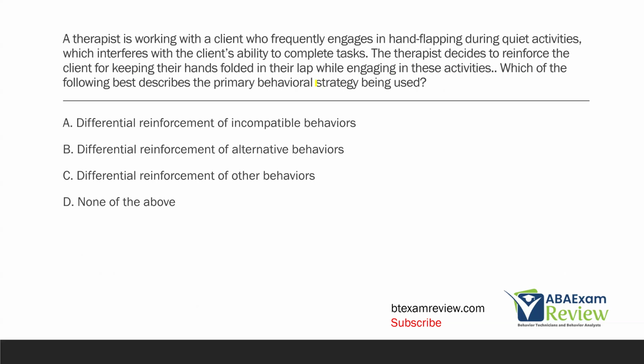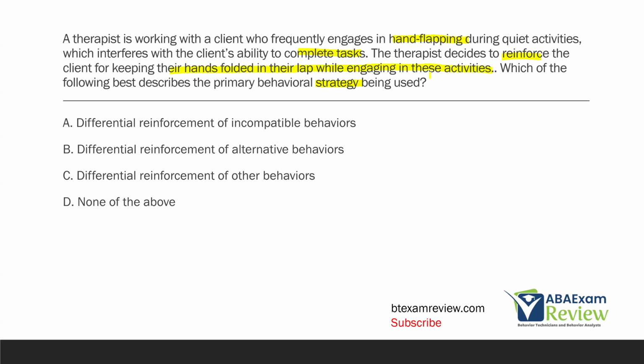All right, another strategy question. What do we know so far? When you get a strategy question, you want to ask yourself, what do we know? We know the therapist is working with the client. The behavior is hand flapping and it's interfering with tasks. So what does the therapist do? In response, they reinforce keeping hands folded in lap while engaging in activities.